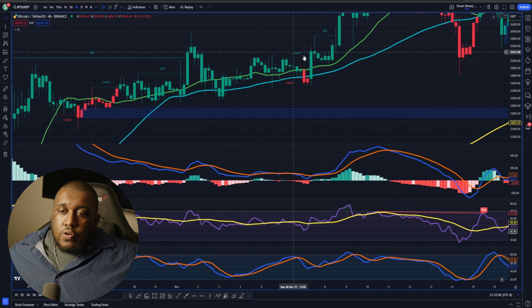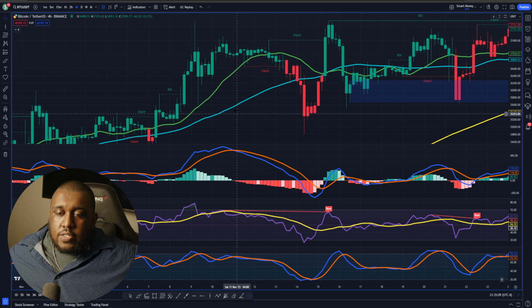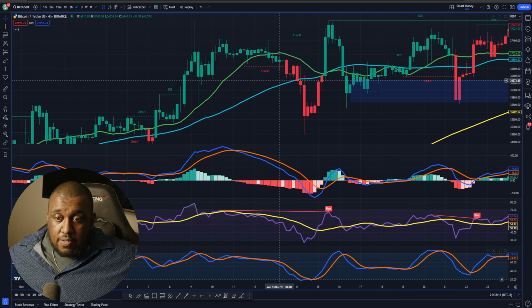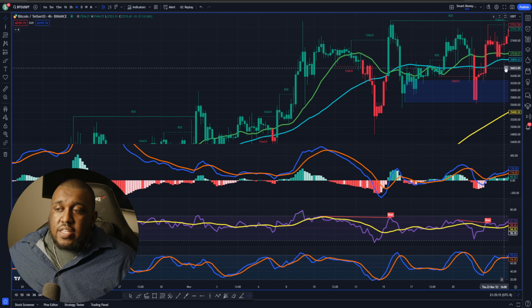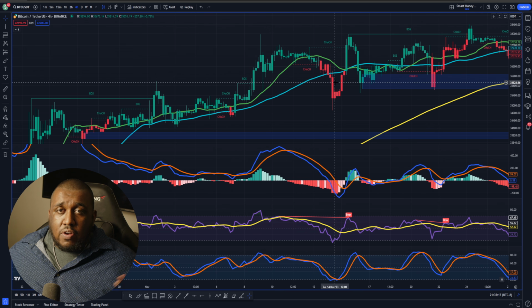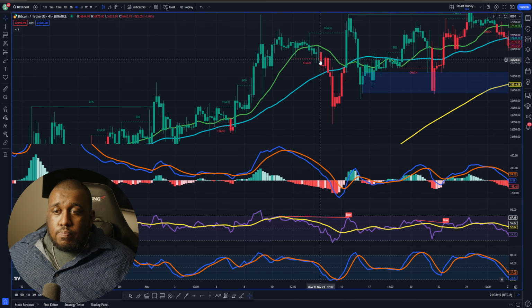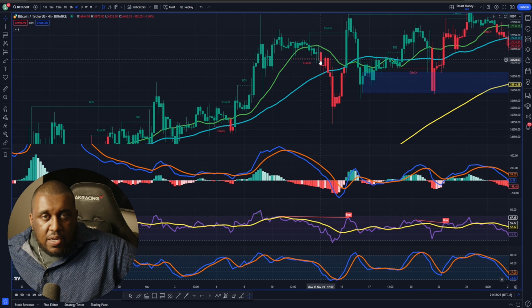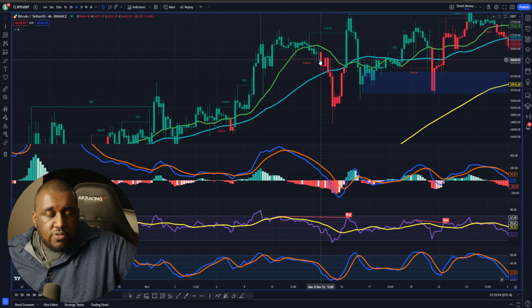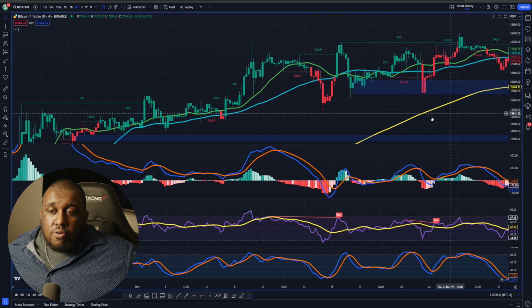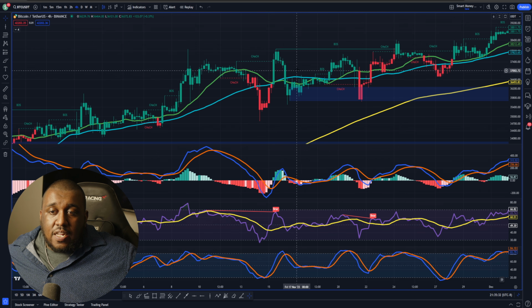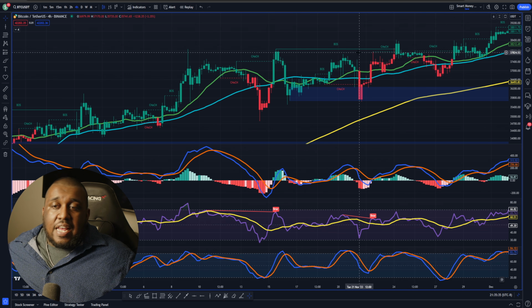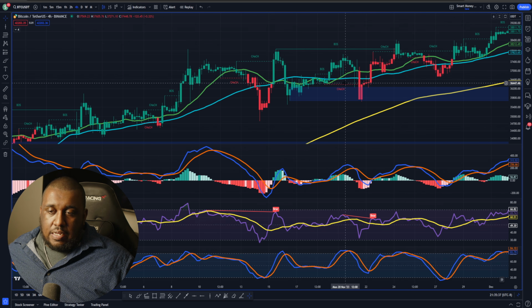Now let's move on a little bit further on this 4-hour chart just so I can show you something else. You can see this right here was a sell signal. Everything was screaming sell, okay. But the daily chart and the weekly chart were still very bullish. So if you want to go against the grain, which I don't recommend if you guys are new, but if you're more experienced and you want to go against the grain, you can. But you have to understand that if everything is bullish on the larger time frames, it's only a matter of time before it corrects itself and starts heading back up. And that's crucial for you guys to understand.